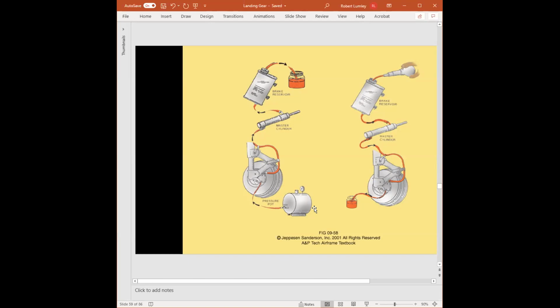There are two general methods of bleeding the brakes. The one on the right is the way that a lot of people have heard about or have done, and that is known as the gravity method. This is where somebody is inside the vehicle or aircraft, and another person has a line connected to the bleeder valve of the caliper going into a small container. And we tell the person, all right, pump up the brakes, and basically try to get them as hard as possible by working the pedal.